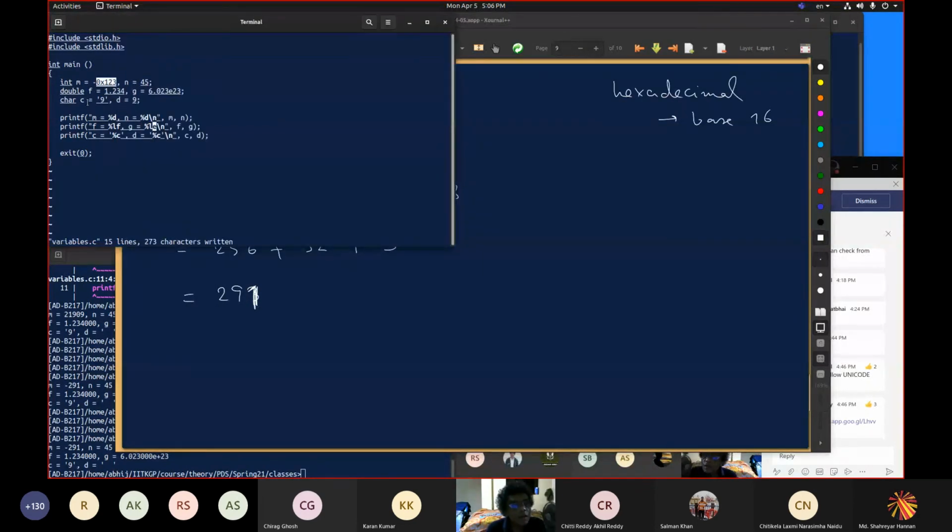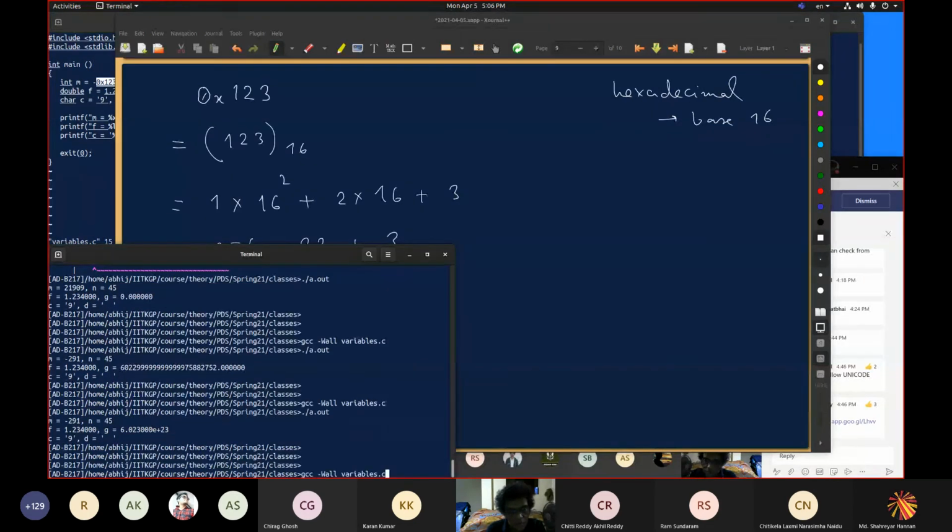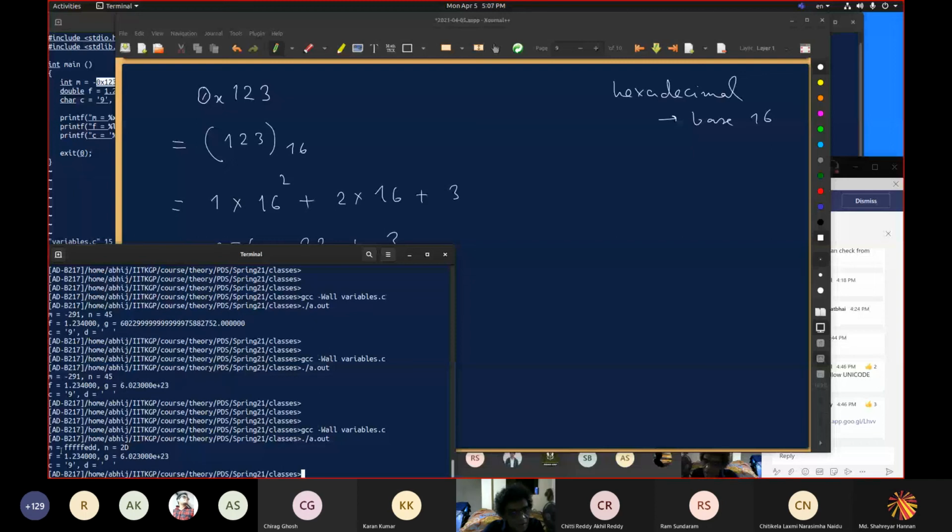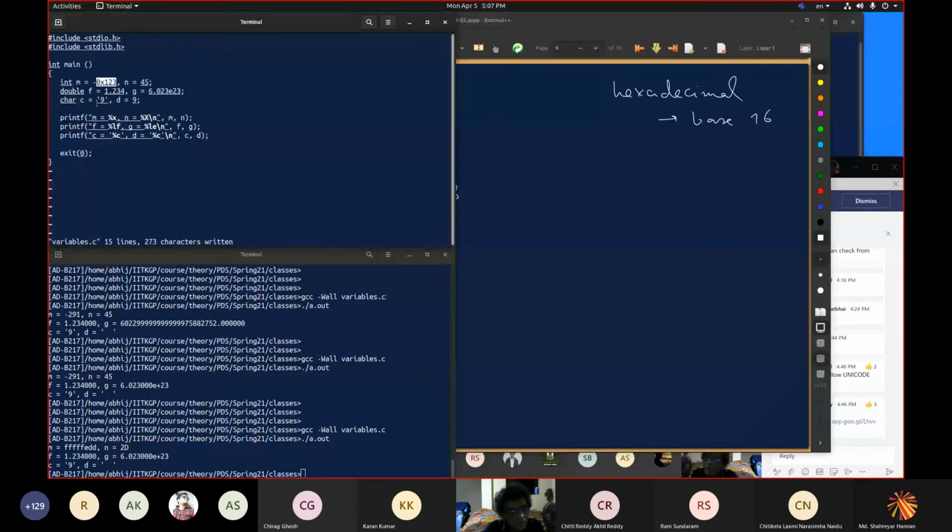And if you want to see it in hexadecimal, you print as %x or %capital X. Let us see what happens. So why is it like this? %x, why is it?